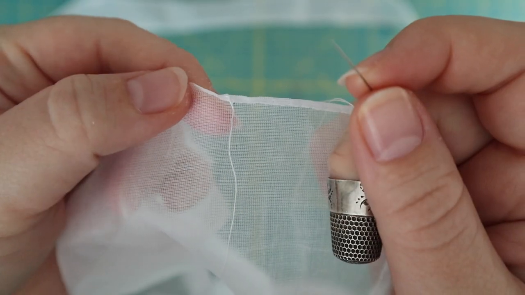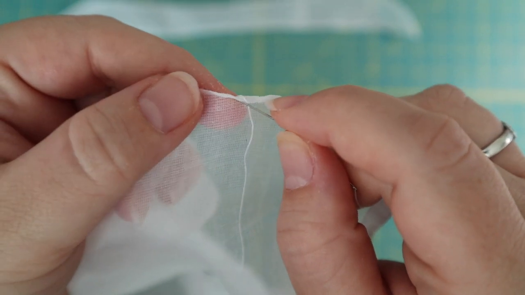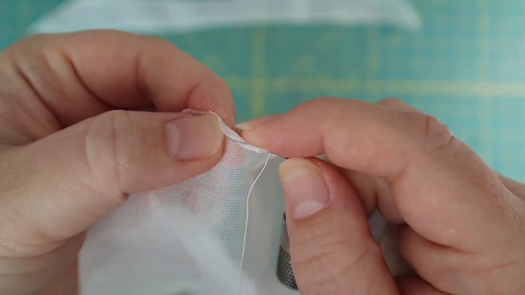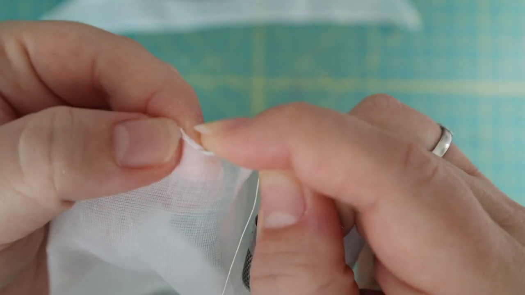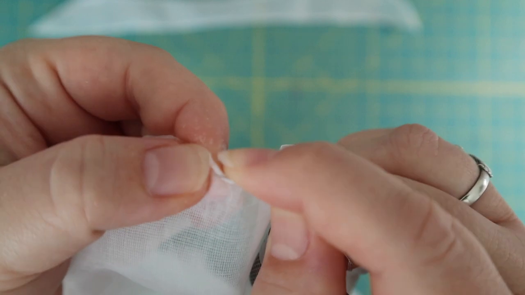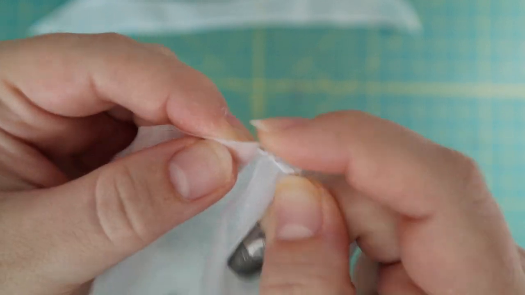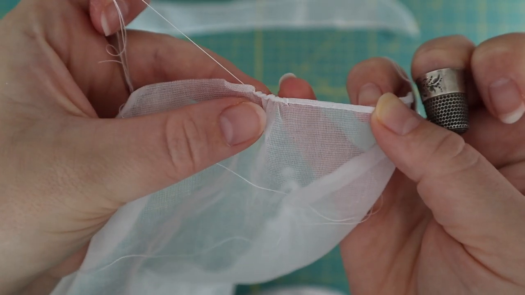With that finished, I need to gather the rest of it. To accomplish this, I'm doing something called whipped gathers. Starting at the point on the side of the cull that I hemmed before, I'm basically looping the fabric continuously around my needle, which makes the edge curl under and protect the raw bits, but also creates a very springy, easy to adjust gathered edge.